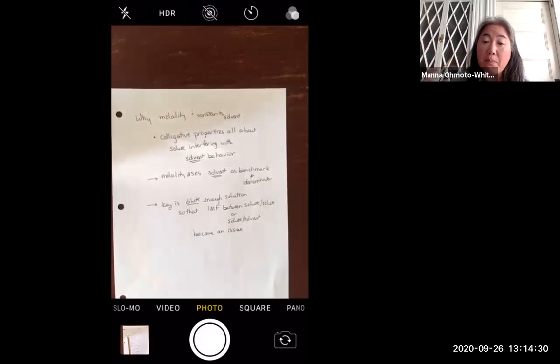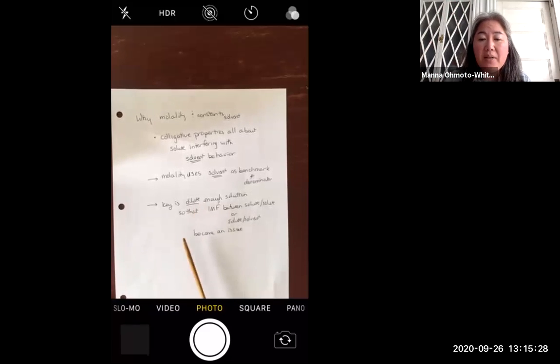Molality is solvent based. Remember that solvent is the denominator. I want to see how much I'm putting into a fixed amount of solvent. And that's also why the Kb is solvent specific, because I'm looking at the IMFs between the solvent and the solvent, how easily I can normally boil off versus if there's something interfering with that. Because of that, your solution has to be dilute. If your solution isn't dilute, then the IMFs between your solute and your solute, or between the solute and the solvent, become an issue. And so we're not talking about super concentrated solutions.